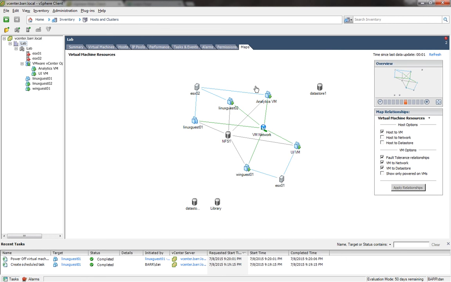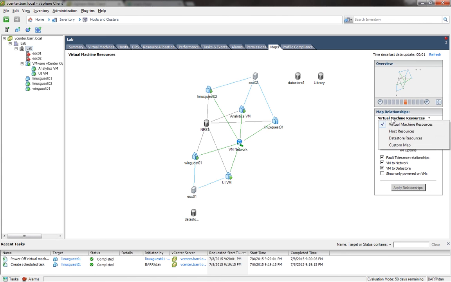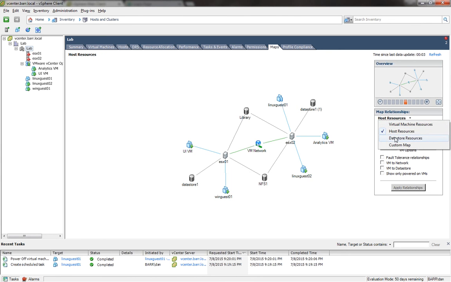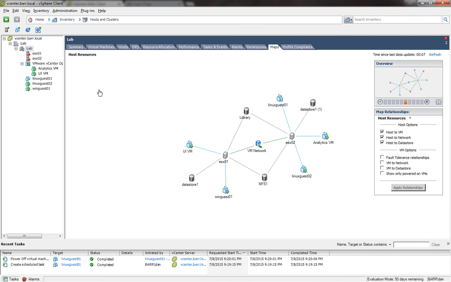Similarly, you get a similar kind of view at the data center level. If you had multiple data centers, this would break things down a little further under your vCenter. Same thing for the cluster level. Again, kind of the same default views, depending on what you're looking for. Unfortunately, I wish you could export these. I mean, you can screenshot them pretty easily, but it would be nice to have an export option for these.